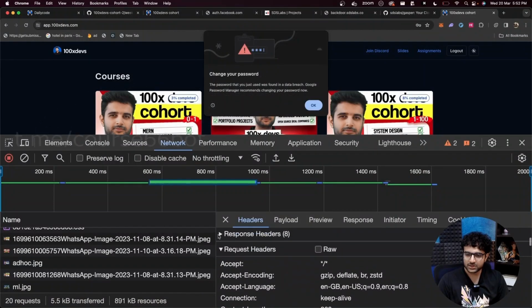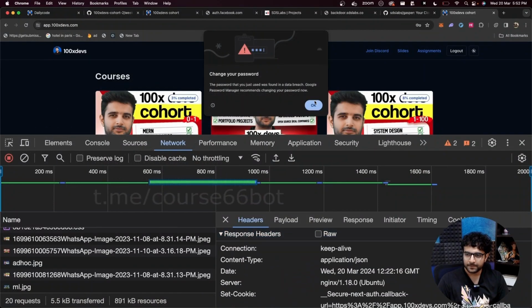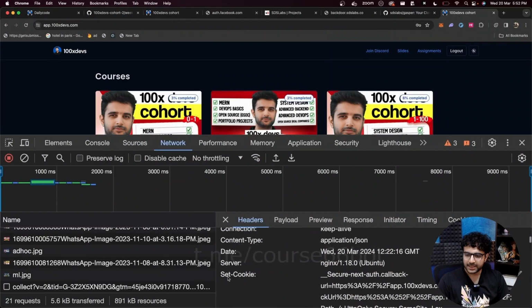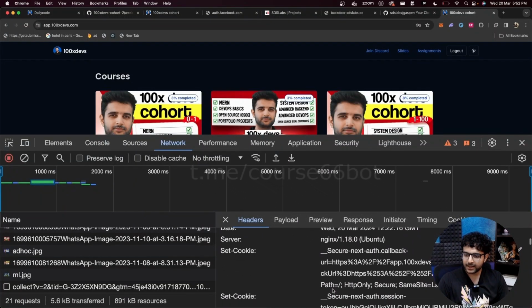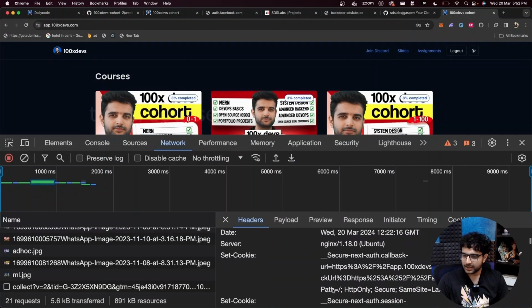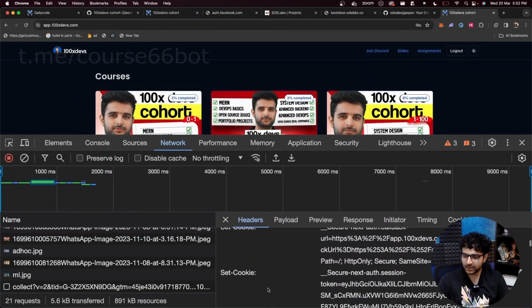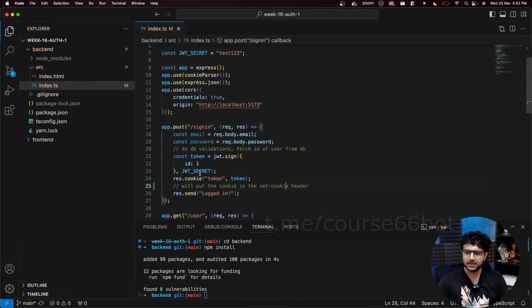If you look at the response headers, it says set cookie, secure next dash auth callback to this, and set cookie auth session token equal to this. So in their case, they have named it this. In my case, I have named the cookie just token. Can I write secure next? Yeah, you can. But I just named it simply token.